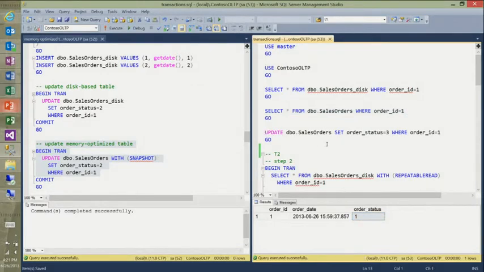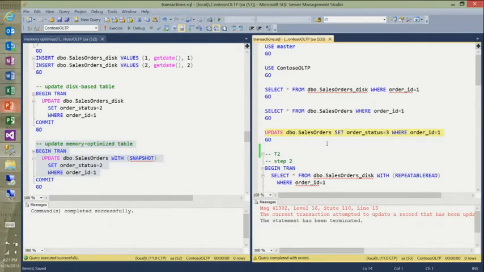And now, I can read this row, as you can see. I can read the row I was just updating in a separate transaction. So writers do not block readers. But now I want to update the same row in a second transaction. So we don't want this to succeed because this would make the database inconsistent. So what happens is I get an error message, and my transaction is terminated in this case.